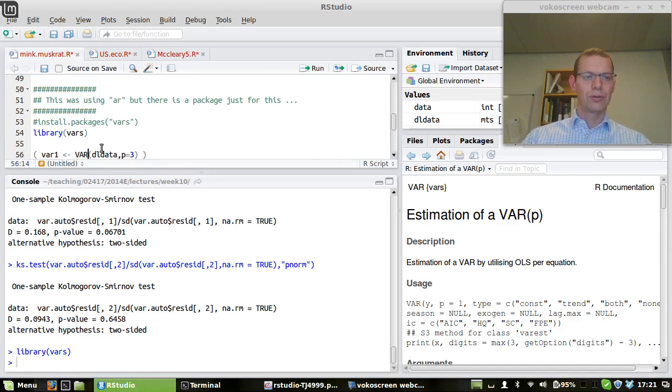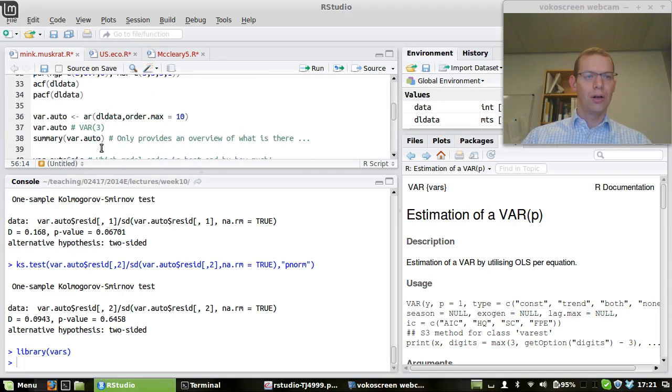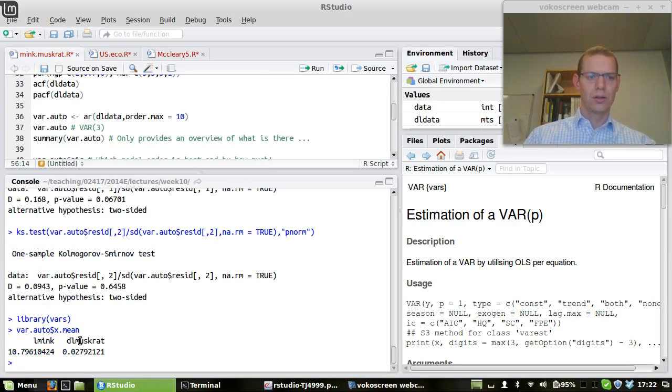Maybe I should just go back to the summary of the auto model. We could just take var.auto$x.mean. So what it does here is that it calculates the mean value of the two different processes, and that's about it. For the var function here, notice that it's uppercase VAR. It takes a multivariate time series. It takes the order that's going to fit, and then you can include: do you want a constant, as in the x.mean over here? Do you want a trend, as in a slope over time? Do you want both or none? There's also a way to do seasonal models, and you can also add extra predictors if you have that. And lag.max is not used here.